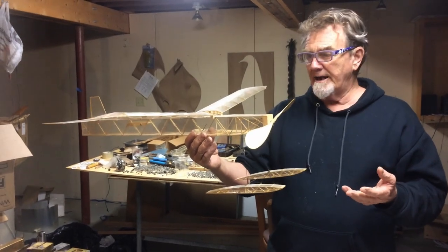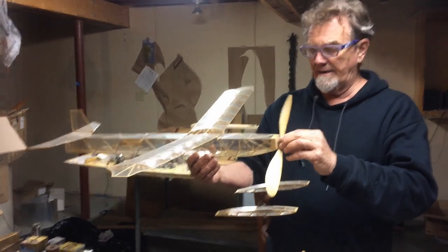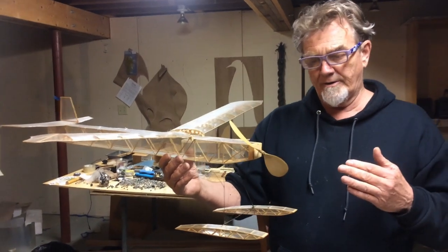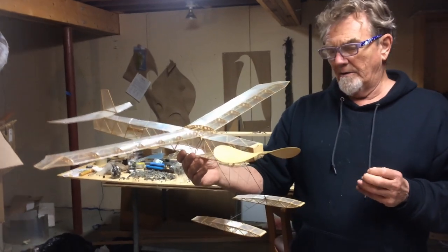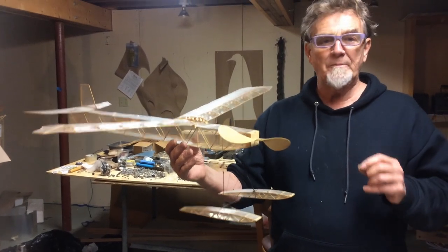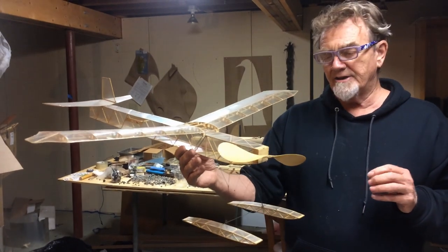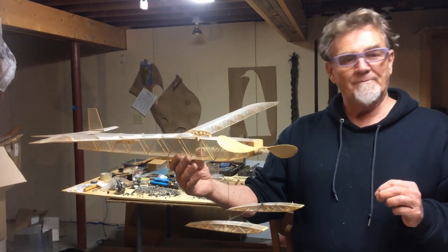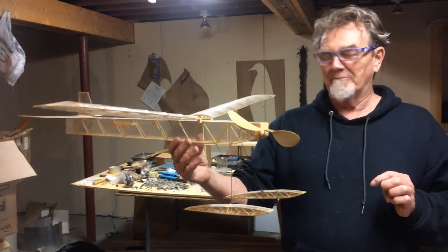Near the Connecticut River? Yes. So this thing was made for the intent of doing takeoff from water, land on water, five minute duration. So I built this thing, and we were flying our other stuff every night for years, and four years later, it appeared to be the right weather day to do this. Mark and I took this out into the Retreat Meadow and made a couple of test flights.